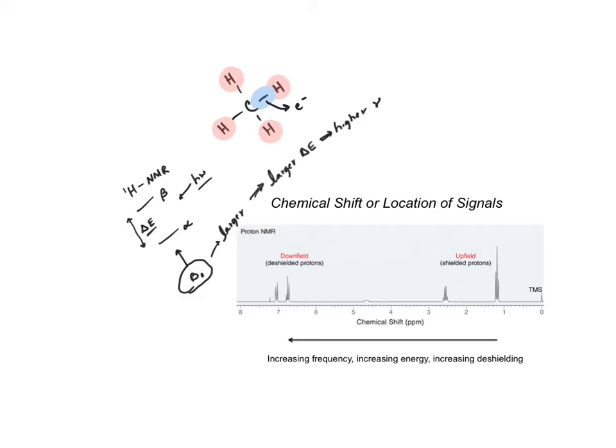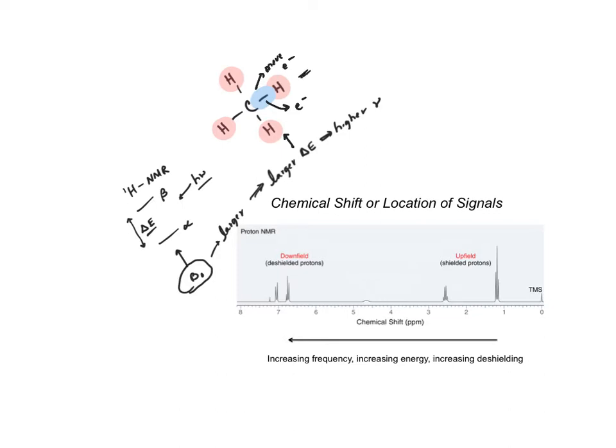And electrons have their own little magnetic moment as well. So we talked about how the spin quantum number is essentially the manifestation of that magnetic moment. And because these are spinning charged particles, the minute you apply an external magnetic field, they're going to begin to circulate in a way that opposes that external magnetic field. So the more electrons that are in these bonds, or near these nuclei, the more opposition those nuclei are going to feel to that external magnetic field.